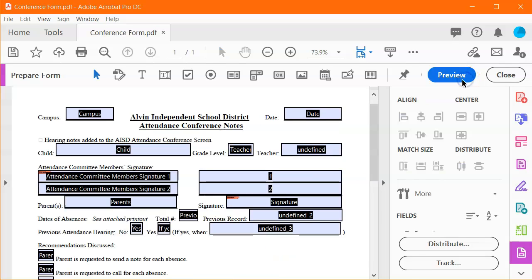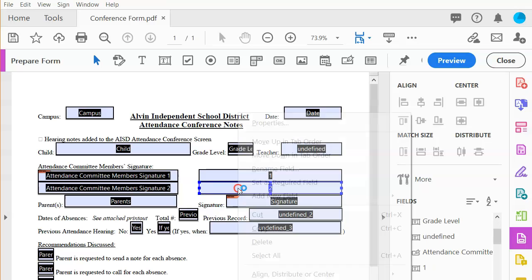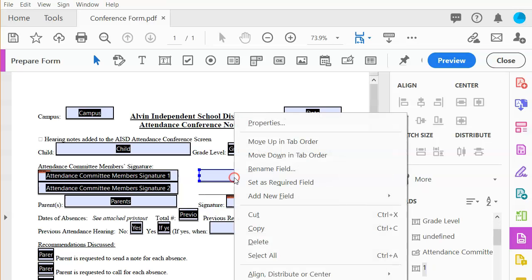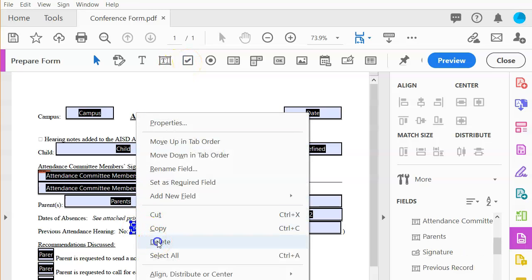I'm going to click Edit. So you can come in and you can delete any of these you don't need. If I don't need one, I can right click and just click Delete, and that takes out that fillable area. Maybe I don't want anything there. These should be check boxes, and they are not. They're text boxes. You see at the top there's text. There's a text box. And there's a checkbox here, so I'm going to right click and delete these.